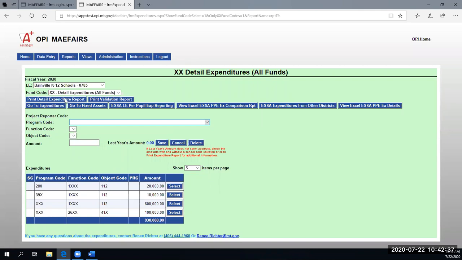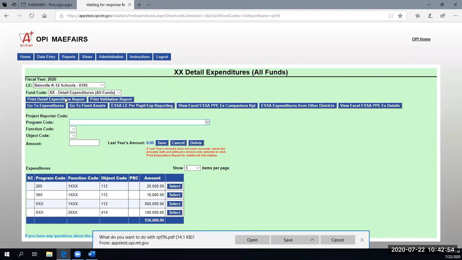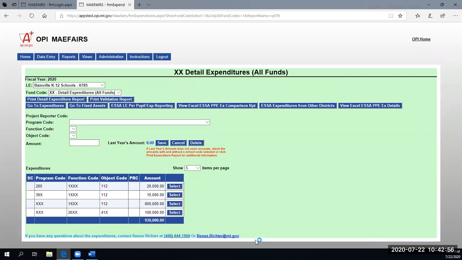So here we can go back to that detailed expenditure report, and then you'll be able to see these expenditures down below that I added. I'm going to open that up.